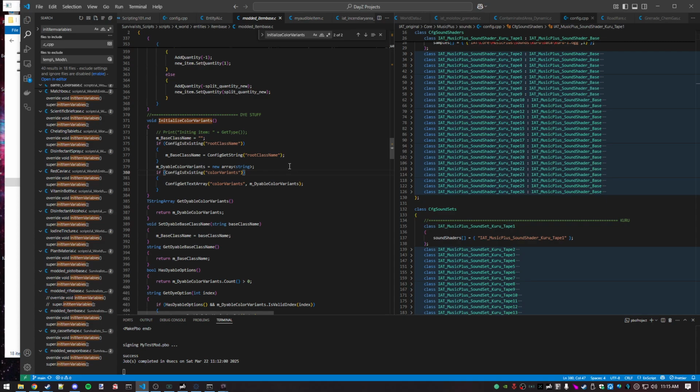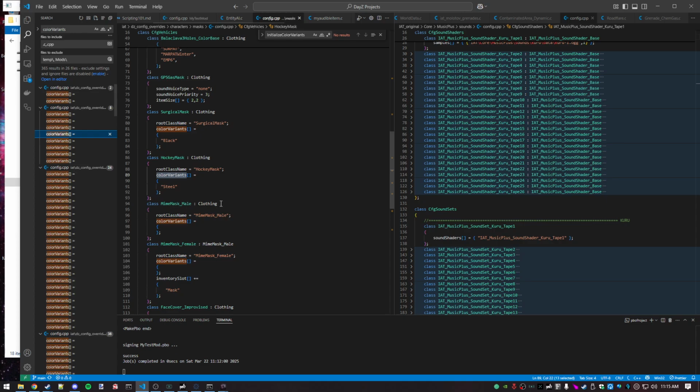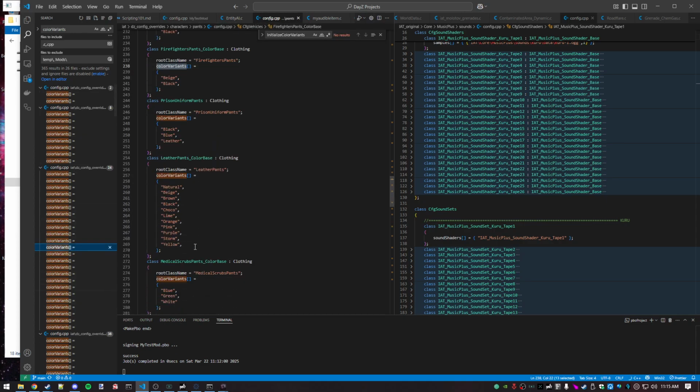And so this way I only need a single recipe to recolor any vanilla item or modded item for that matter. I already look for color variants, right? Let me find a big one, right? So like leather pants. So here's me sort of setting up configs for my recipe to figure out. So I just have all this metadata out there that I'm parsing when the game loads.